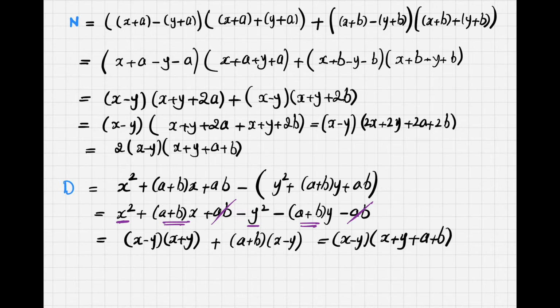And then what you see is that what appears in the denominator is exactly half of what appears in the numerator. So if I want to answer the question mark here, the numerator divided by the denominator, you see that this factor cancels that factor, this factor cancels that factor, so what is left for me is just simply 2. So this expression is equal to 2.